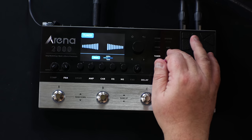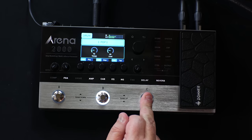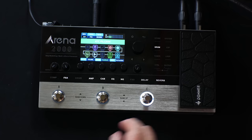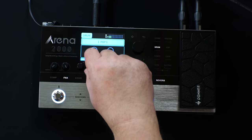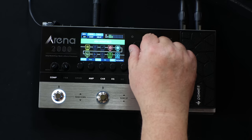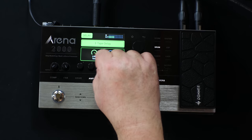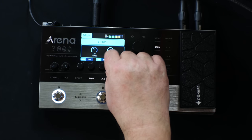All right. You could go to the drums. What starts the drums? Is it this? Oh, yeah. Where is my tempo? If I hit... Oh, right there. Let me go back to my tone. Let me just bring this delay feedback way down. Let me bring those drum levels up so I can hear it.